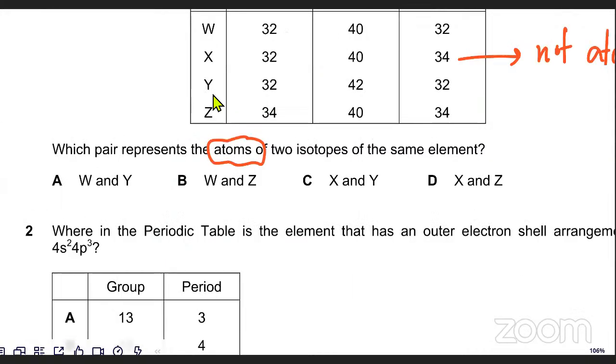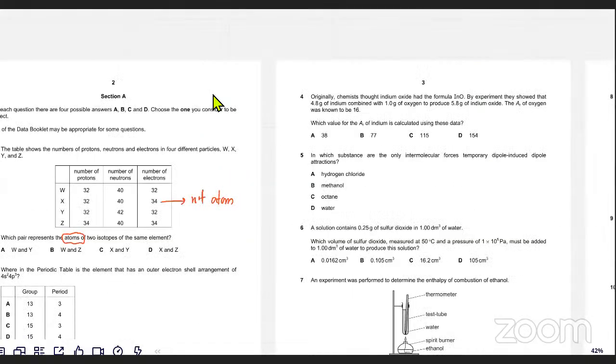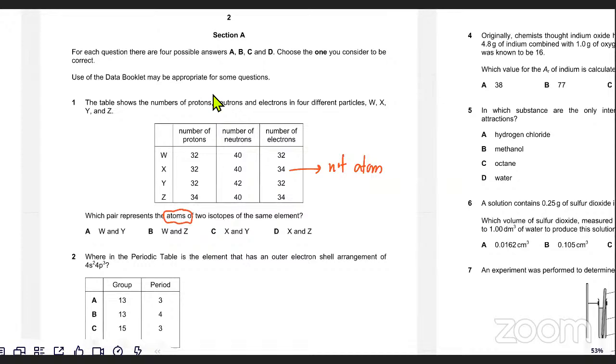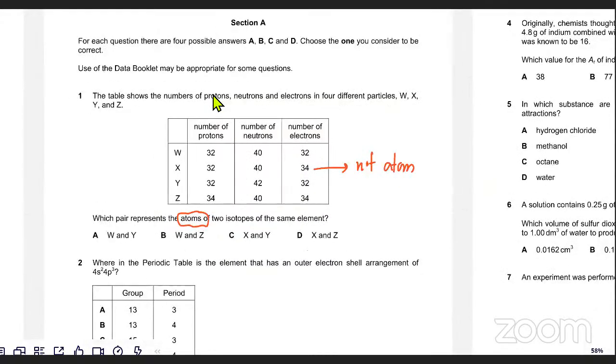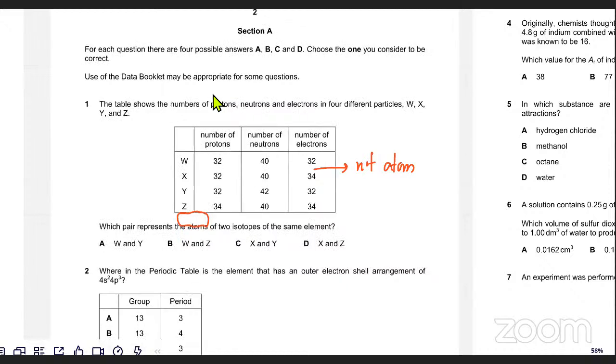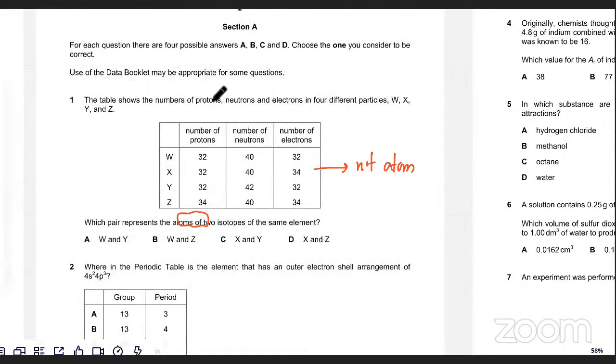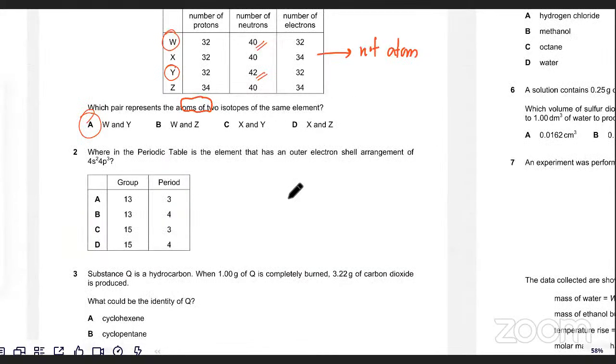अच्छा, so remember, okay, questions that appear to be easy, they're not always that easy, ठीक है? So X and Y, remember atoms are W. ठीक है, one of the atoms is W. And W and Y would be isotopes. They've got the same number of protons, the same number of electrons, so they definitely are not ions. They have exactly the same protons, electrons. The only difference is they've got different neutrons. So that is going to be the correct option, W and Y, that's A. Is this clear?